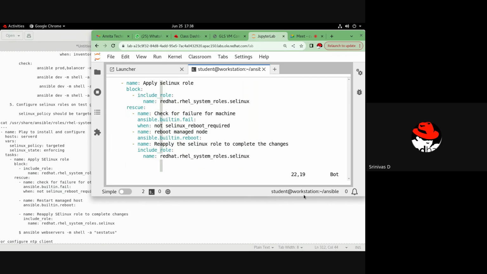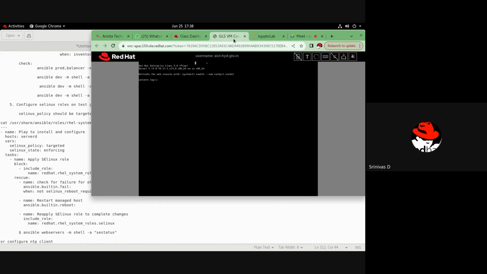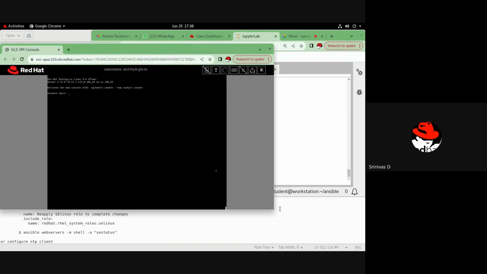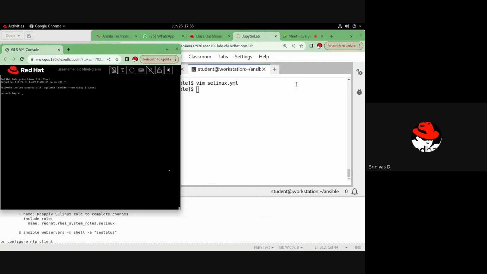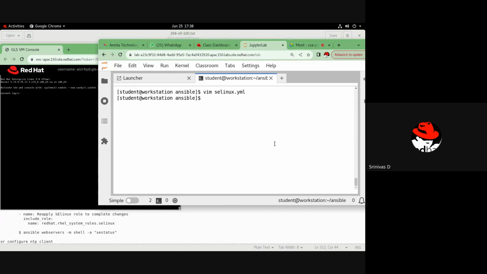Now I will execute this only once the terminal is here. I'm just trying to bring this terminal to a side. You will be witnessing things happening. I have one more terminal here.